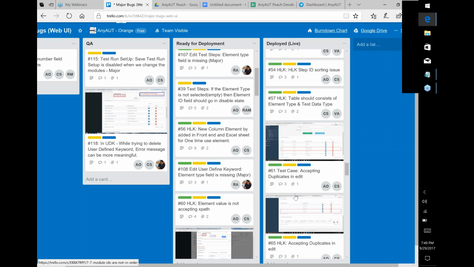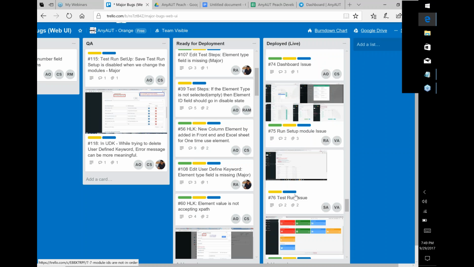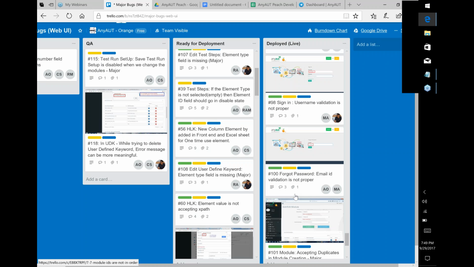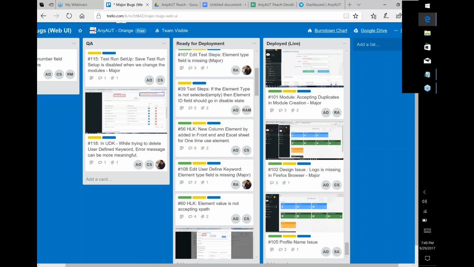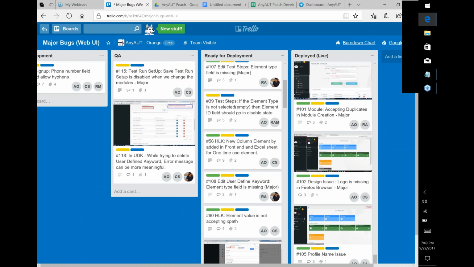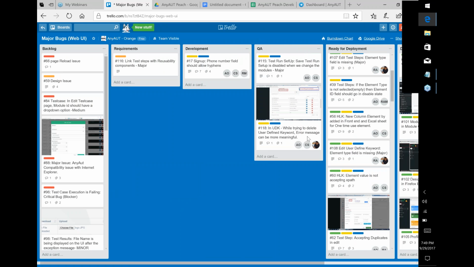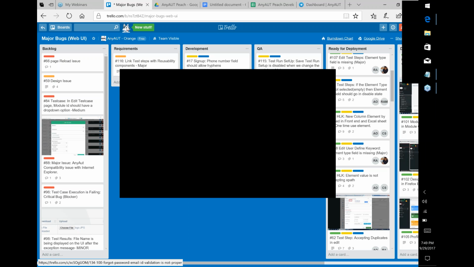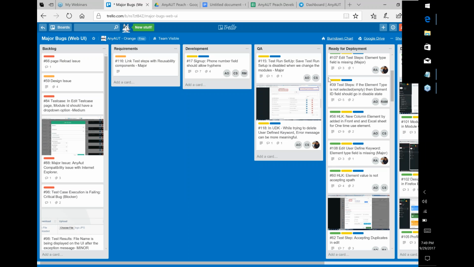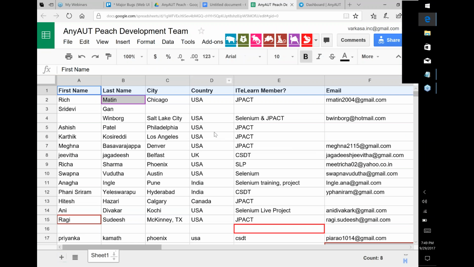So in the current Orange version, we did a lot of work, team, a lot of cleaning up, a lot of new features. Every small to large defect we've kind of handled and fixed. We still have a few more to do, and we will continue to do that. But while we are working on these requirements for Orange, there are new requirements that have come up for Peach. Peach will have more advanced features, and once I confirm who the team members will work on this, I will invite you all to Trello and we can work there as a team then.